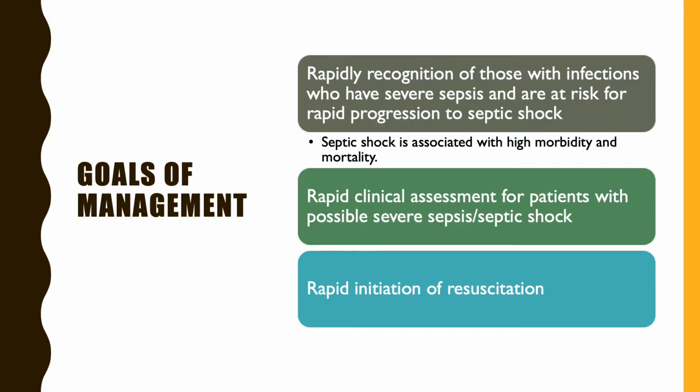The development of septic shock is associated with a high degree of morbidity and mortality. That's why the initial goal of management of sepsis is focused on a time-sensitive approach that focuses on rapidly recognizing patients who have infections or severe sepsis and are therefore at high risk of developing or progressing to septic shock, or recognizing those who are already in septic shock. After this recognition, one needs to proceed to rapid clinical assessment of these patients and therefore rapid initiation of resuscitation.